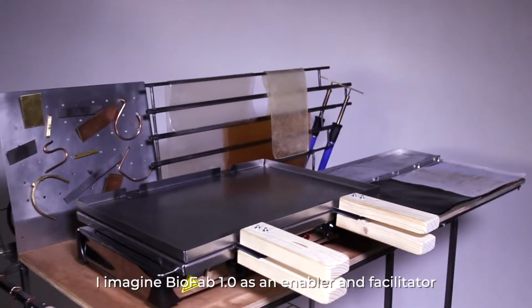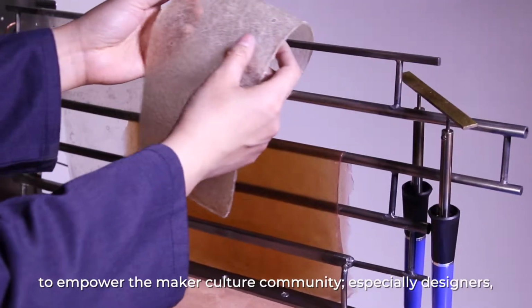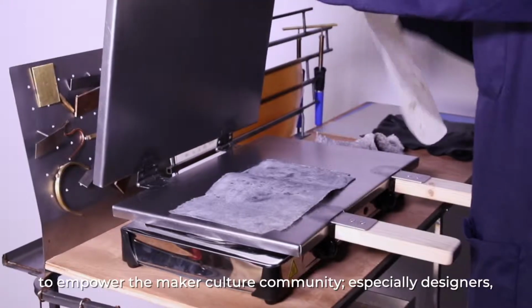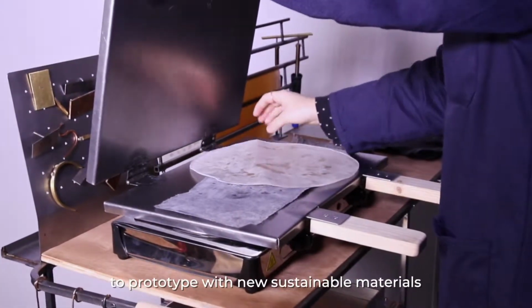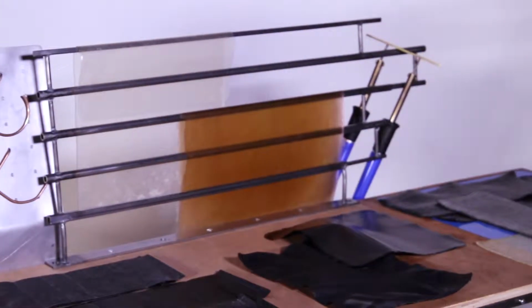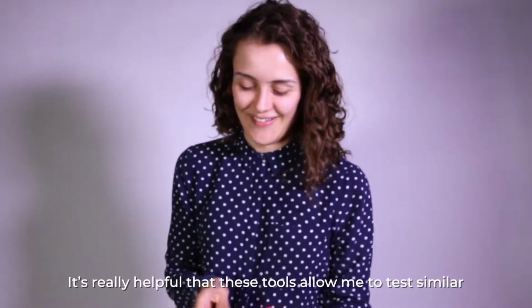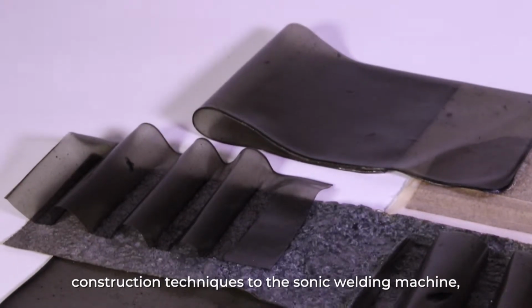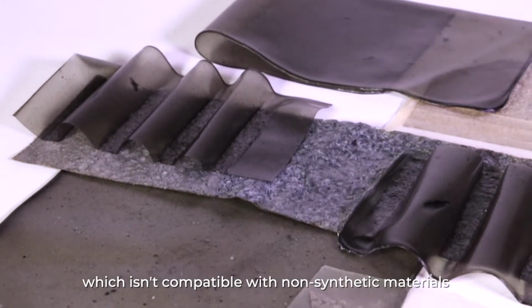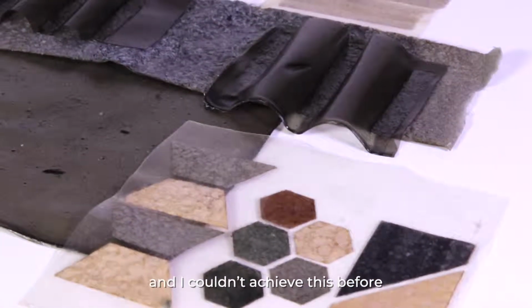I imagine BioFab 1.0 as an enabler and facilitator to empower the maker culture community, especially designers, to prototype with new sustainable materials and manufacturing processes. It's really helpful that these tools allow me to test construction techniques similar to the sonic welding machine, which isn't compatible with non-synthetic materials, and I couldn't achieve this before.